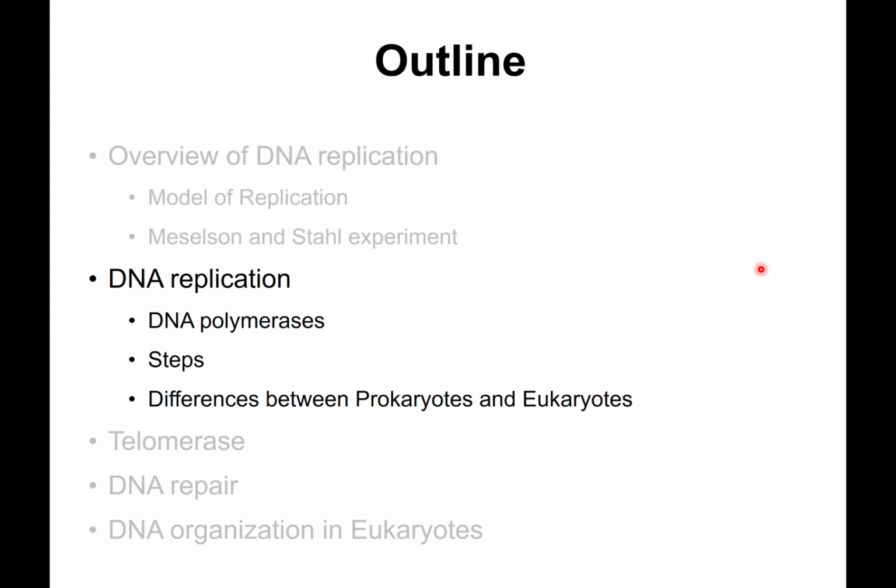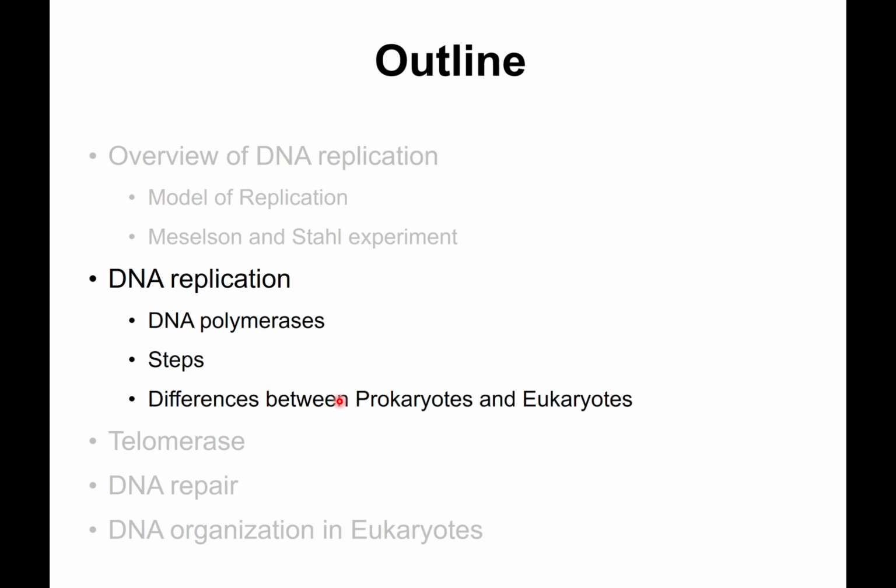So now we know, we have evidence done by Meselson and Stahl that DNA replicates in a semi-conservative replication. Let's go through the steps. How does DNA actually replicate? I want to stress one thing. What we'll talk about mostly here when we talk about the different steps is how it works in prokaryotes. It's the simplest model, but this applies overall also to eukaryotes. And we'll talk about that later on, about the differences as well between prokaryotes and eukaryotes.